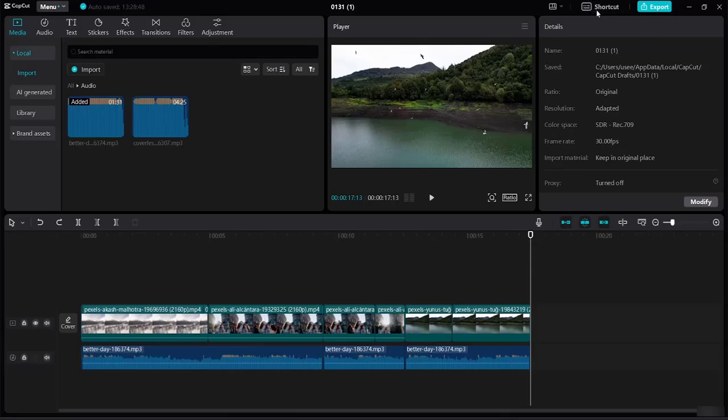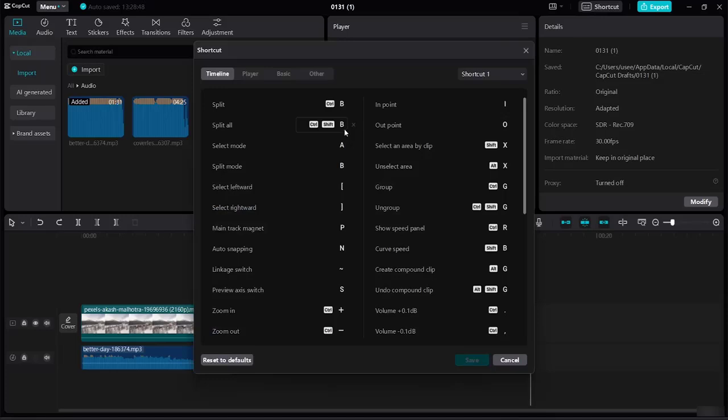And now let's go to the shortcut option. Here you guys can see this is for split. And if you want to select mode, you guys can click on A. And here you guys can see these are different shortcut modes. Okay, so here this is the in point and the out point if you want to show the panel. So I will be showing you guys basically the most useful ones which we normally use. So the first thing we use is the split one, which is Control B and Control Shift B. I have already told you. And if you want to get to the split mode, you guys can just click B from your keyboard and it will redirect you to that particular page.